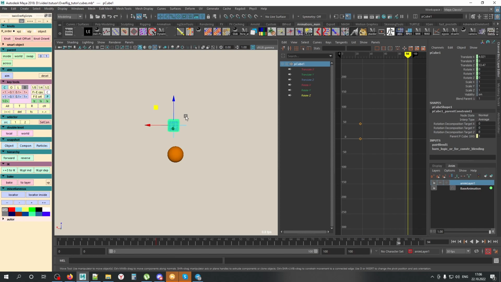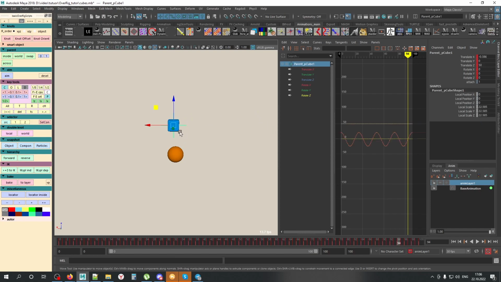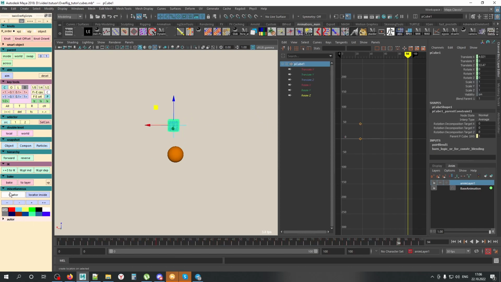Alright, so we select the necessary object, and then click the Bake button. You can see that we also have the Bake to Layer button, so you have a few options. You can bake the animation to the original layer, or you can bake it to a separate layer. You can do it in order to iterate with this animation layer, maybe change the opacity of this animation layer, so to speak.